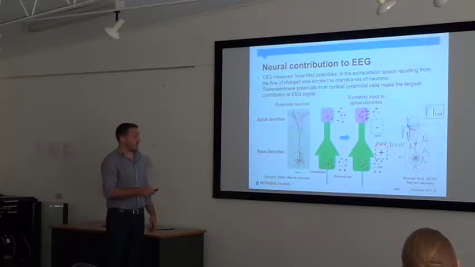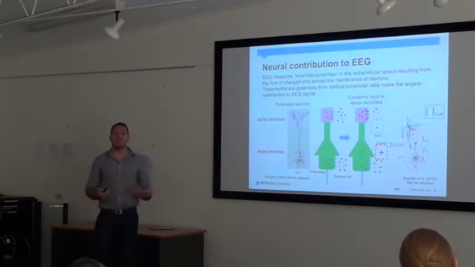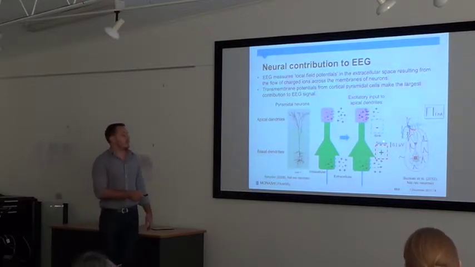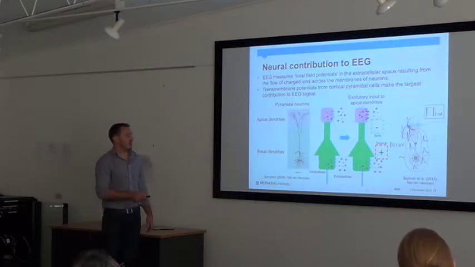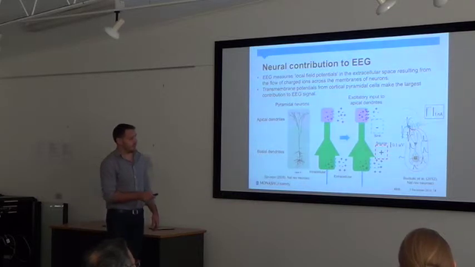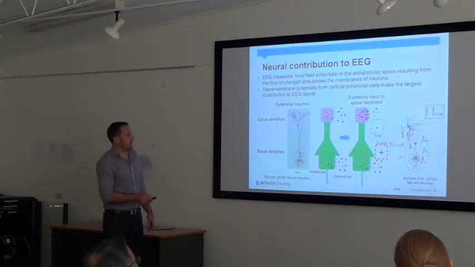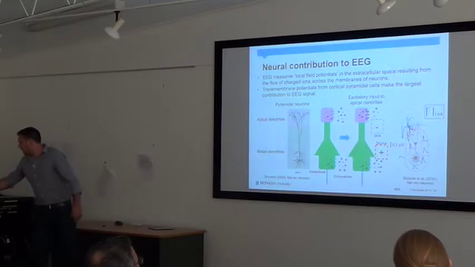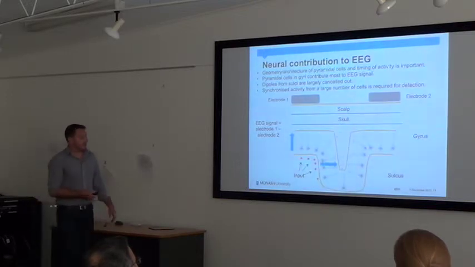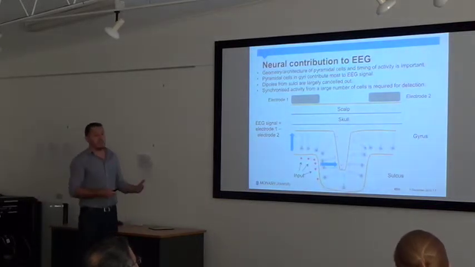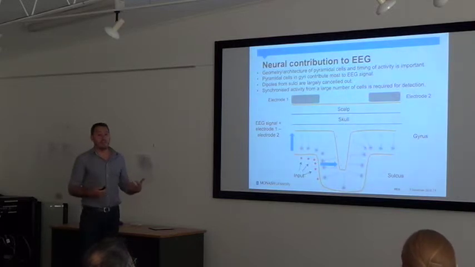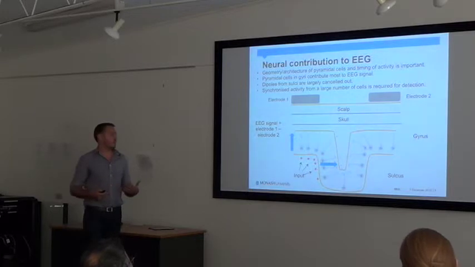So you have more of a negative charge up here compared to a positive charge here, and this creates what's called a dipole, so this positive and negative charge here. Now these dipoles are really, really important, and this is actually some electric field lines taken from an actual cell here. The reason these dipoles are important is because of the geometry, how these cells are arranged within the cortex.